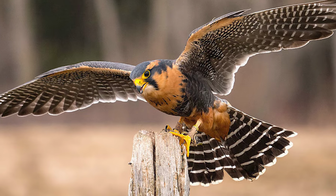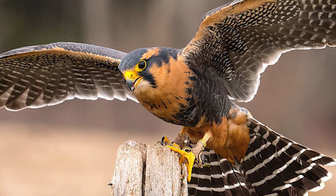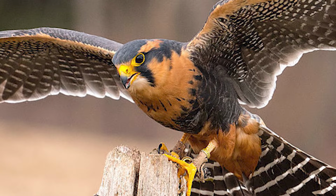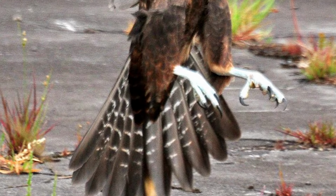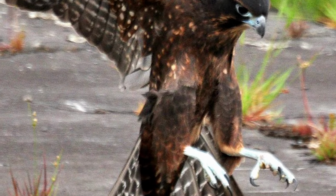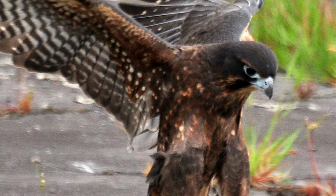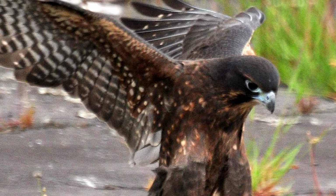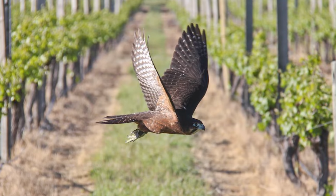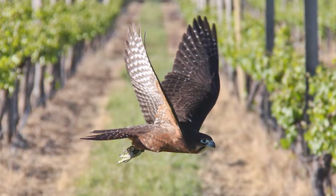Their closest relative, as has been determined through genetic evidence, is the South American aplomado falcons, which do indeed bear a very similar appearance and fill in a very similar niche. Adapted primarily to hunt within dense forest, they are also found in more open habitats such as tussock land and grazed hill country, and even in pine plantations, being found all throughout New Zealand apart from Northland where suitable habitat occurs. There have even been efforts made to encourage them to breed in vineyards in the Marlborough region to protect crops from other birds who would otherwise feed on them, keeping them away through both their presence and their predation on the populations there.